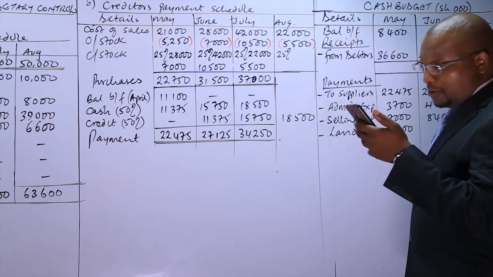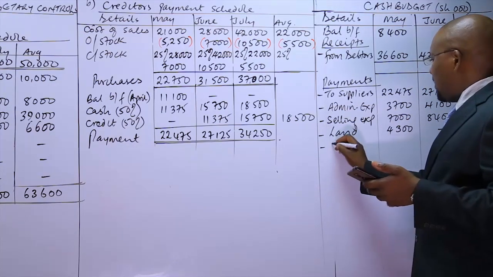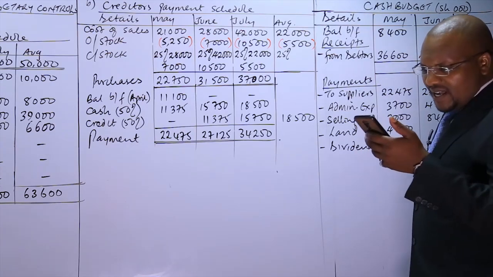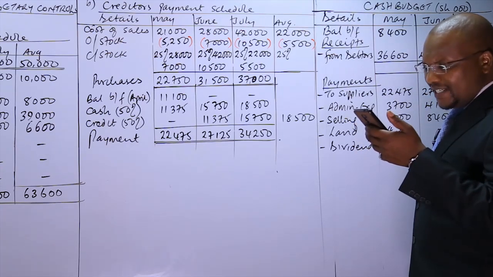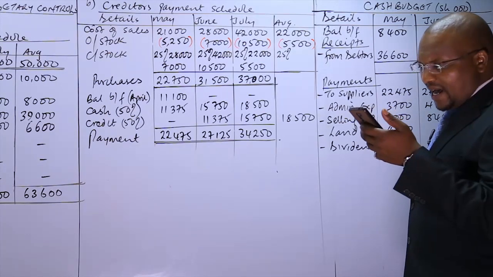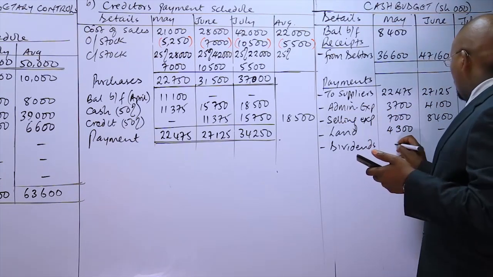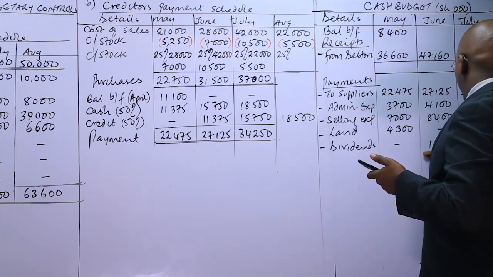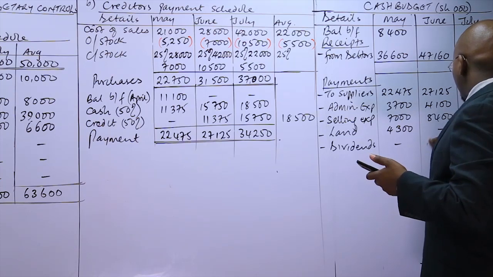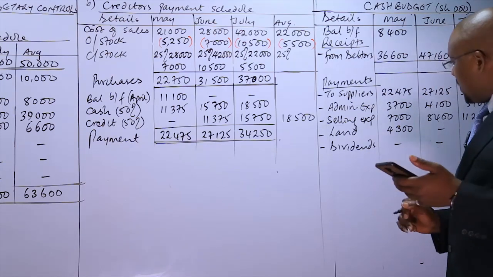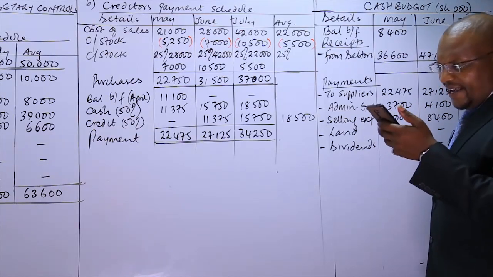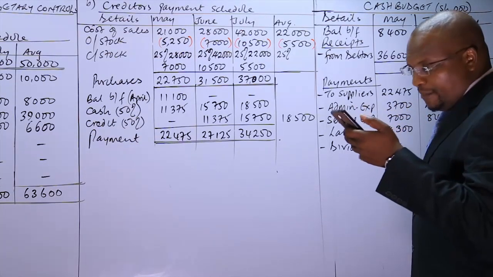But when it comes to number 8 about dividends, we have dividends here. These dividends are going to be declared and paid in July. So dividends of 1,300,000 will be paid in July, but not in June. That's about the dividends, and I am through with note number 8. There's nothing else that I have to pay.